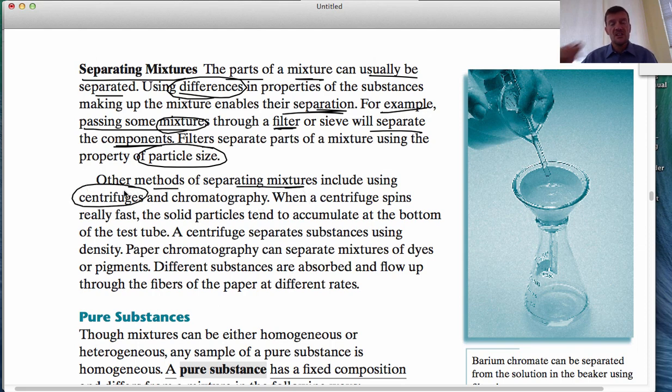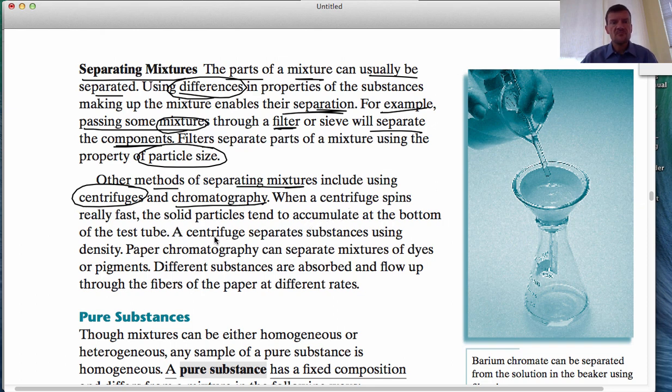Centrifuge. A centrifuge spins the solution, spins the mixture, and the heaviest ones are going to go at the bottom. All the solids are going to go at the bottom, and that's one way to separate based upon their property. Okay? Chromatography. Chromatography, you're going to do a lab, I believe, dealing with chromatography. It has to do with the polarity of the molecules and how polar they are, meaning how much attraction they're going to have to water molecules or some other molecule, and you'll be able to separate them across a piece of filter paper or something like that. Okay, you'll see it when you do the lab.